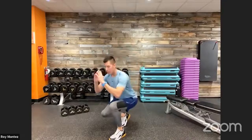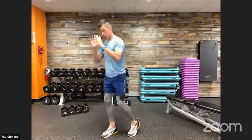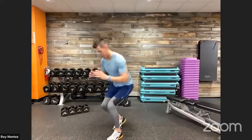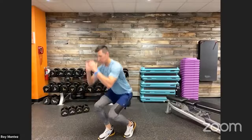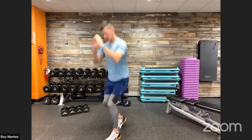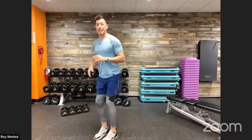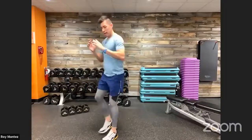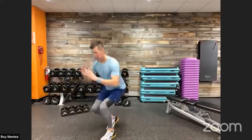Making sure we keep that hip and back up, chest up, nice and proud. Think about driving up through that front leg — nice compact movement, really just focusing on that front leg as we drop down into that low squat, then drive up through that heel into standing position. Last ten seconds, last five — out in three, two, one. Time! Reverse flies are coming up in 20 seconds of rest.